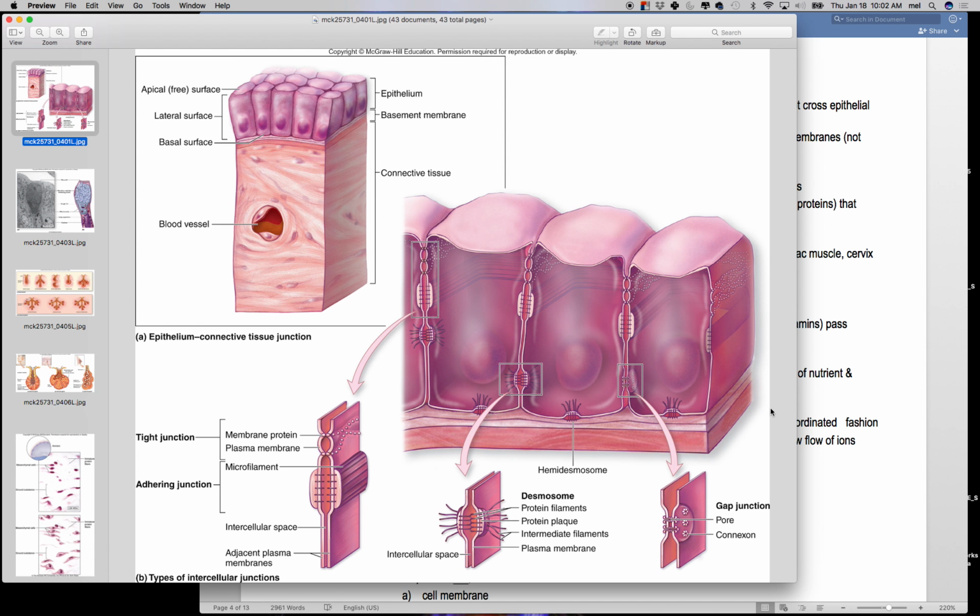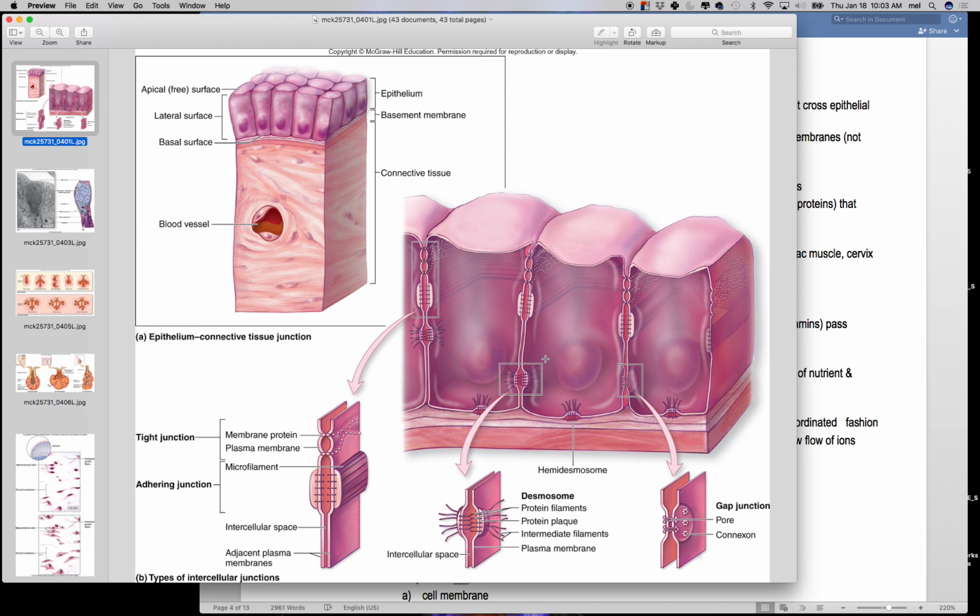One of the types of grout right here is called a desmosome. I want you to imagine that that is a spot weld between the 2 cells. So these 2 are right next to each other. They are going to be 2 cells in an epithelial tissue. And desmosomes are specifically about strength. So what I want to accomplish with a desmosome is if I pulled on them this way, they wouldn't pop apart. And here's how you do that.